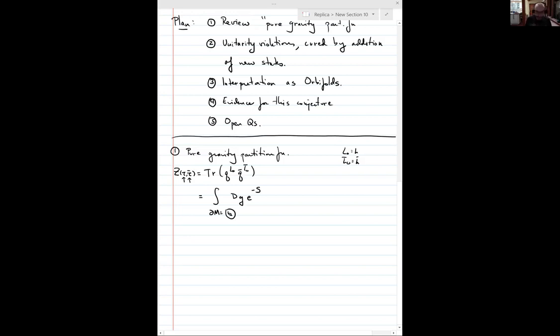In a bit more physical language, the imaginary part of tau is the inverse temperature, and the real part of tau is an angular potential that's conjugate to angular momentum. And so the boundary torus is just given by taking the AdS cylinder and then working in Euclidean time and periodically identifying the two circles with some periodicity that is the imaginary part of tau and some relative twist parameter that is the real part of tau. Good.